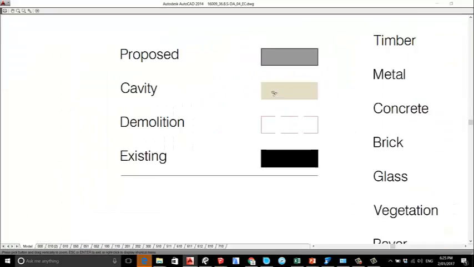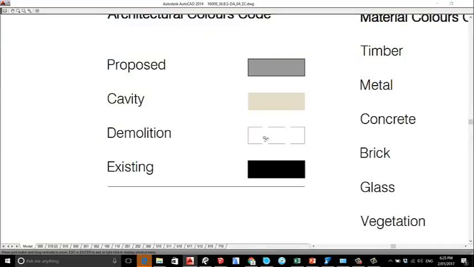We were doing before. Yeah, so demolition normally we don't put a hatch unless we are in construction. Existing we do black. Proposed we do dark gray, and then we have one for cavity. Now, cavity is for those areas that are inaccessible and enclosed.